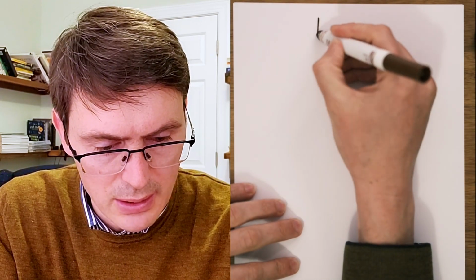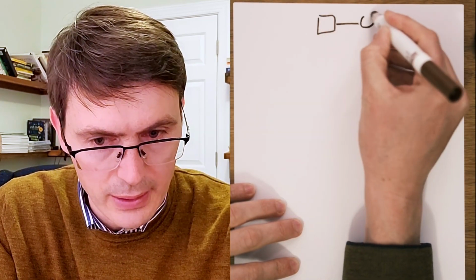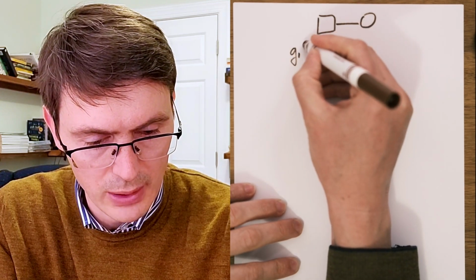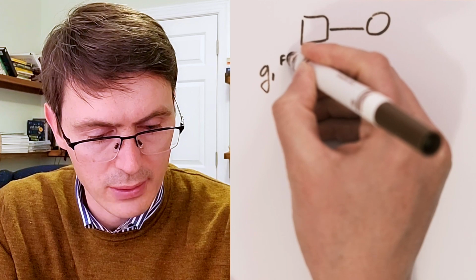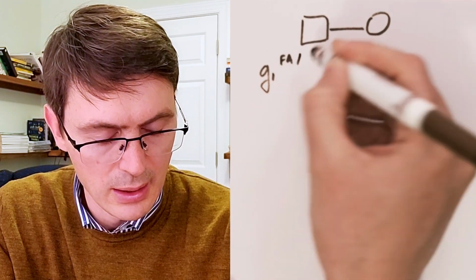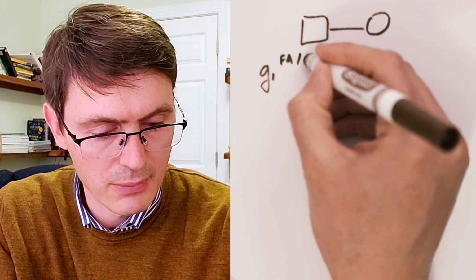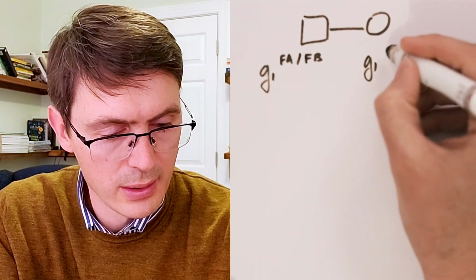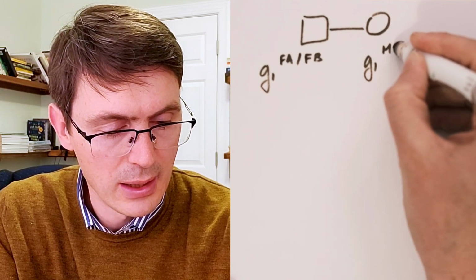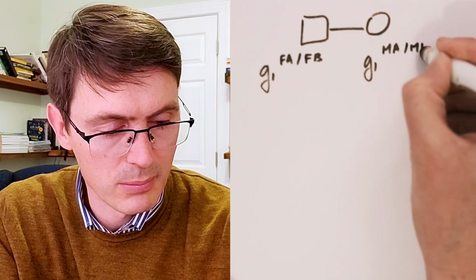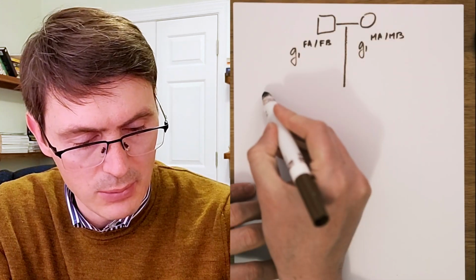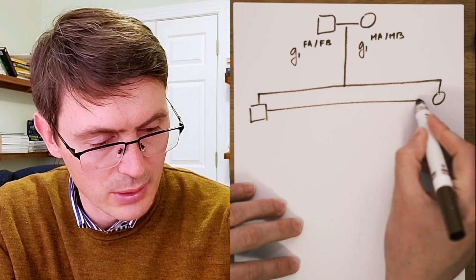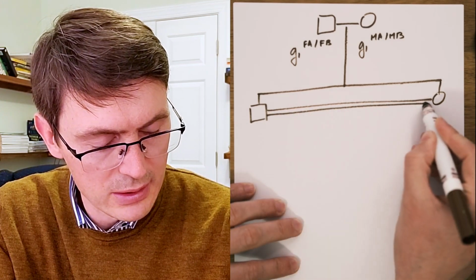So for example, let's say that we have this mating between this male and this female, and for gene 1 of this male, we have the allele of the father that we are calling father A, and the other chromosome will have the father B allele, and the same for the mother. This has gene 1, and this has an allele MA and allele MB. So this mating will give us a son and a daughter that we are going to inbreed, and that's where we are going to put the double line in this mating.